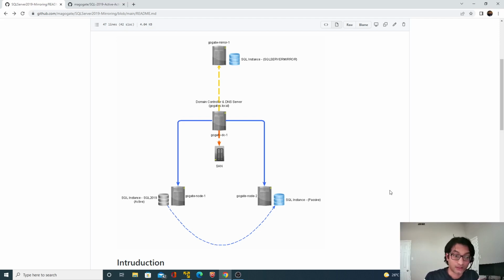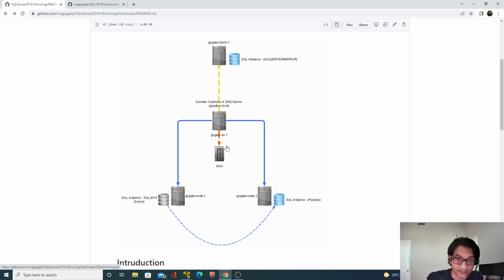Now there is another extra instance we created in the same network, called the mirror node. We are configuring mirroring of node 1 against this mirror node. What that means is whatever transaction we perform on node 1 will be available immediately on the mirror node as well.